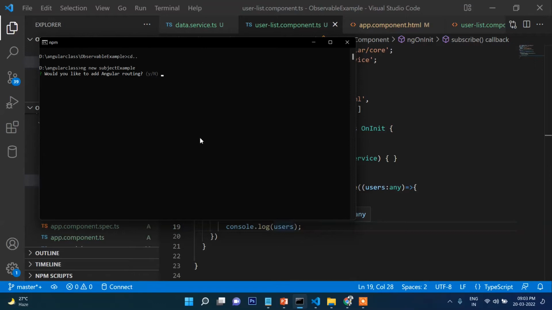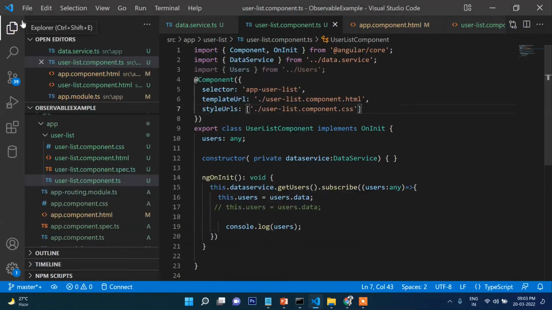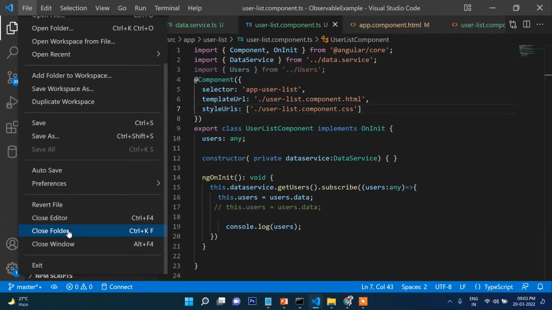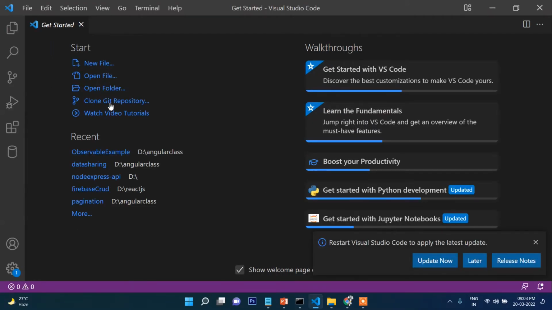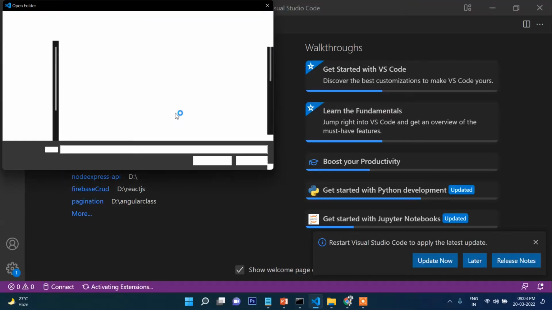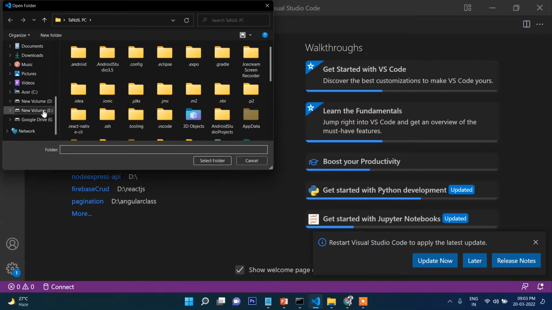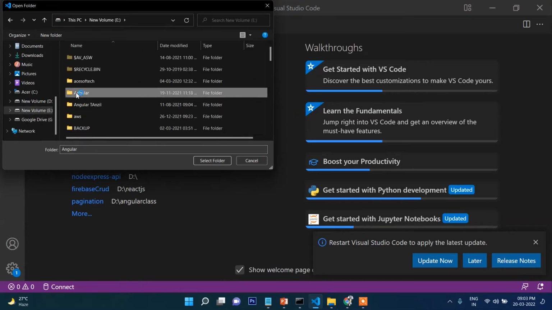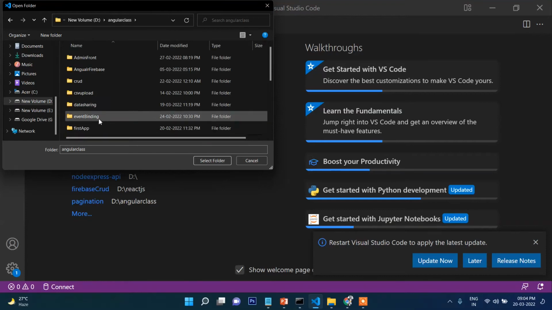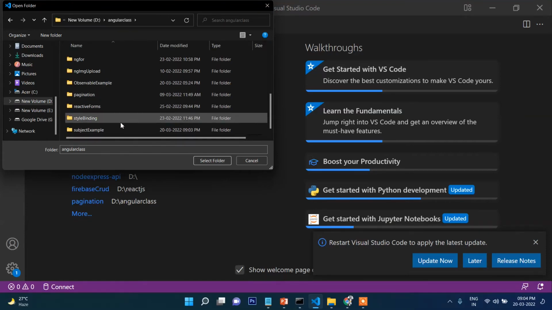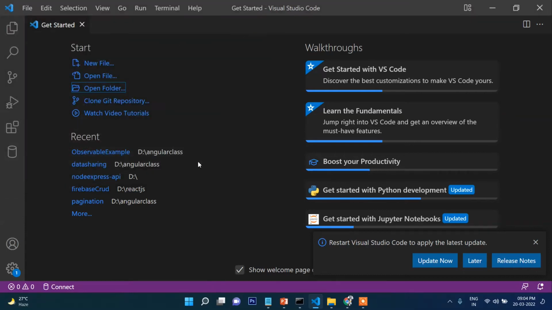And in the meantime, let's close this folder and open the project we are going to work on. Open folder. So D drive, Angular class, and the name is subject-example. We will work on this.